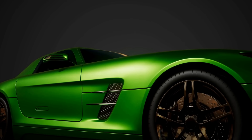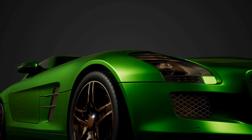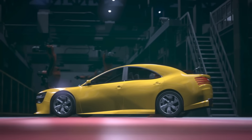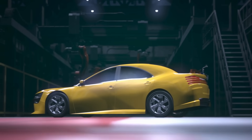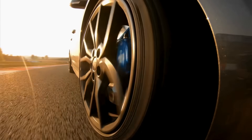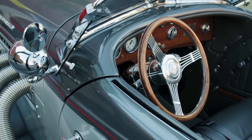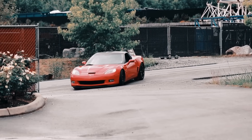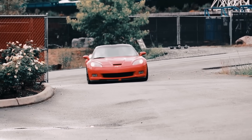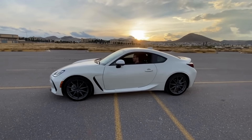So, are frameless windows all about style? Well, partly yes. Design is a huge motivator, especially in today's market where cars are not just transportation — they're personal statements. Frameless windows help give off that sporty, high-end vibe that resonates with many drivers. But there's also some practical reasoning behind them: weight savings, aerodynamic improvements, and cabin visibility all play into the equation. In many cases, it's a balance between form and function. At the end of the day, frameless windows combine form and function in a way that feels effortless when done right — stylish, aerodynamic, and offering a unique driving experience, but with trade-offs in maintenance, noise, and potential wear. So the next time you see a car with frameless windows, you'll know it's not just for looks, though it sure doesn't hurt that they look pretty cool.